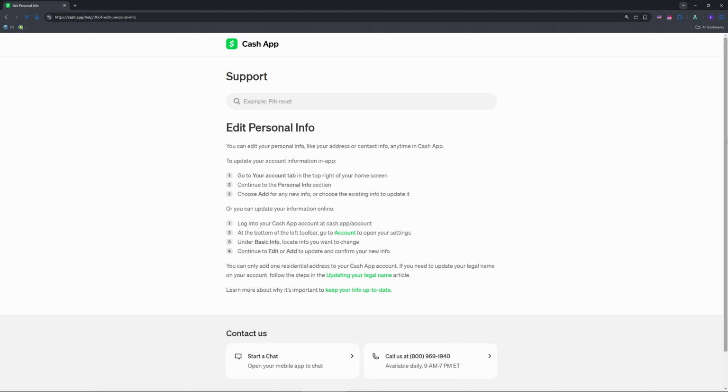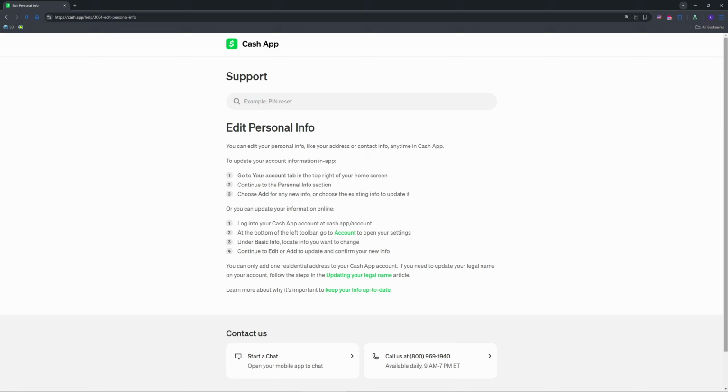Time to update it. Step number 2, swap it out. Tap linked accounts, then hit add credit or debit card. Grab your new card and enter the details: card number, expiration date, CVV and zip code. Double check for typos. Fat fingers ruin it. Hit add card. If you want to ditch the old one, tap it, select remove card, and confirm. New card's now your go-to.